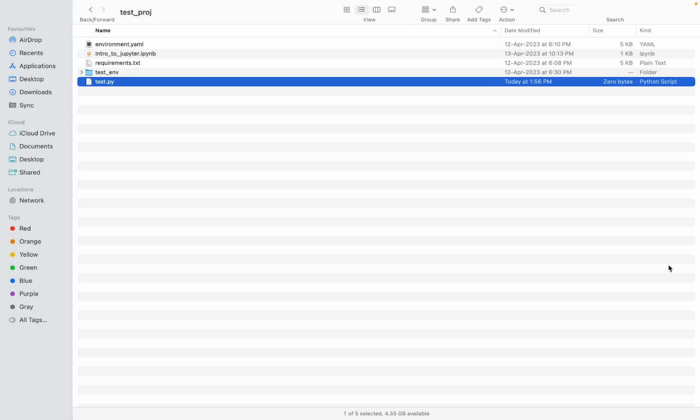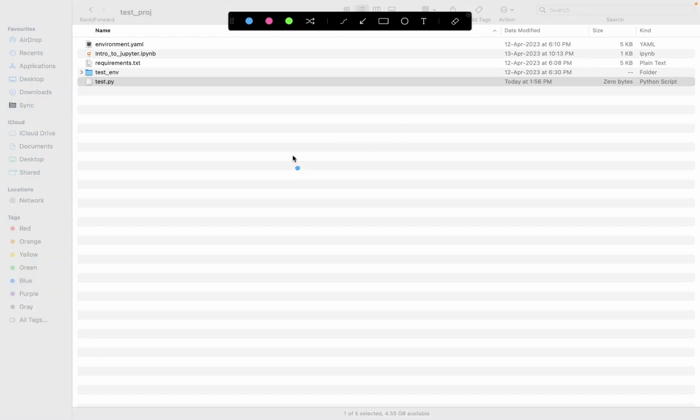Hello everyone. So far we have looked at multiple means in which you can execute Python code. First, we opened up a Python shell in the terminal. We also looked at opening up an IPython shell in the terminal and executing certain statements there. We later discussed the different IDEs that we can leverage.